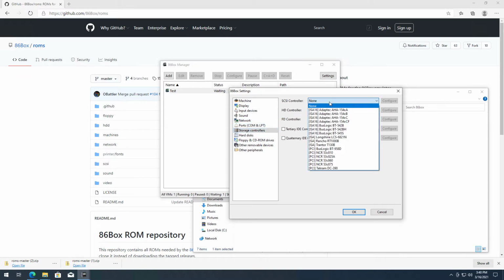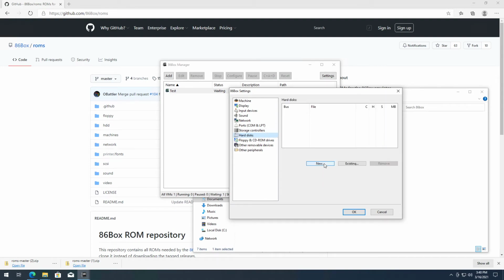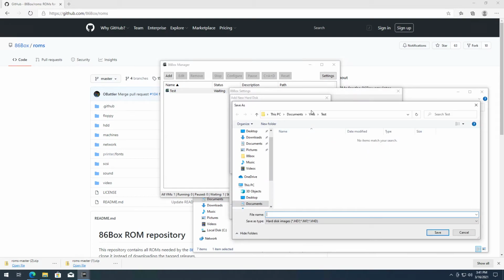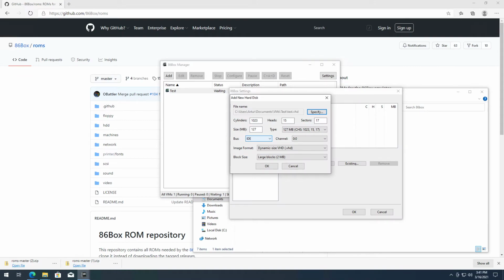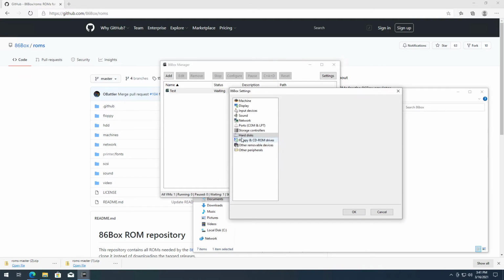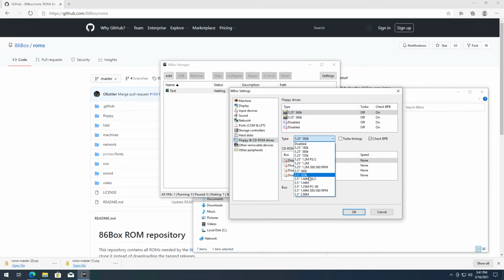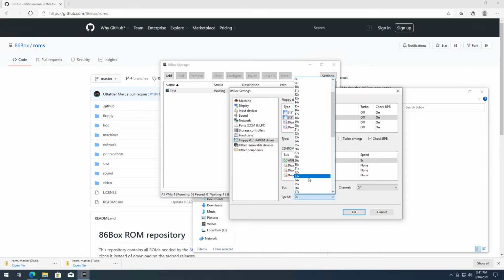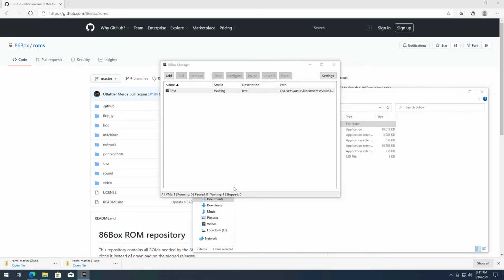And then SCSI controller, non internal controller, hard disk. We make a new one. It's a test VM, so it doesn't really matter. It's going to be within the folder. We're going to call it test VHD. There you go. It's a 500 megabyte hard disk, dynamic size. Okay, then the floppies, we could go with a 3.5 inch, another 3.5 inch, because why not? A CD-ROM? Yeah, let's slap a CD-ROM on it. Let's make it faster, 72 times, and then bingo, there you go.